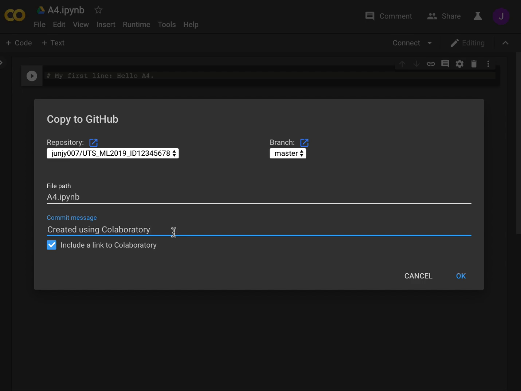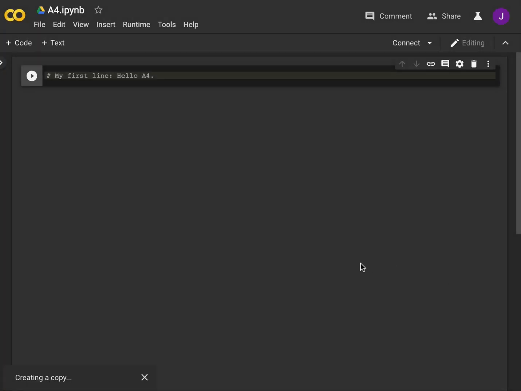In GitHub, files, directories, everything are saved with version history. So every editing operation will be recorded. So this is my first round of working. And I would highly recommend you to check this box. By checking this box, the resulting notebook saved on GitHub will include a link to this Colaboratory notebook. So from there, you can easily open and edit your saved notebook. So click OK.